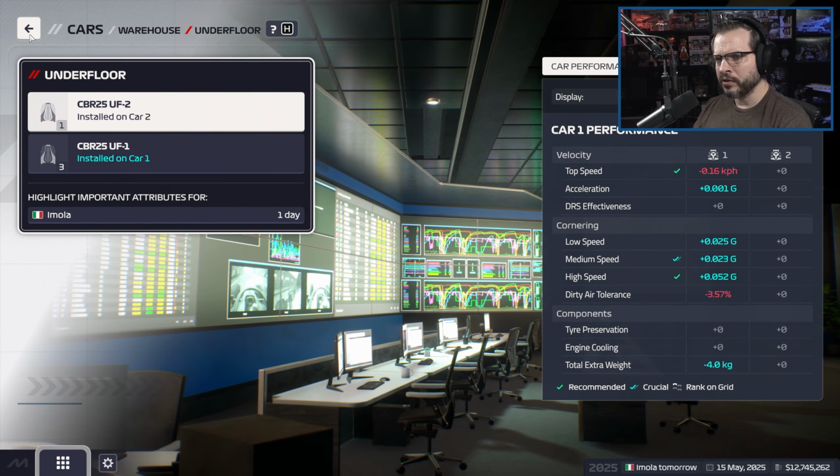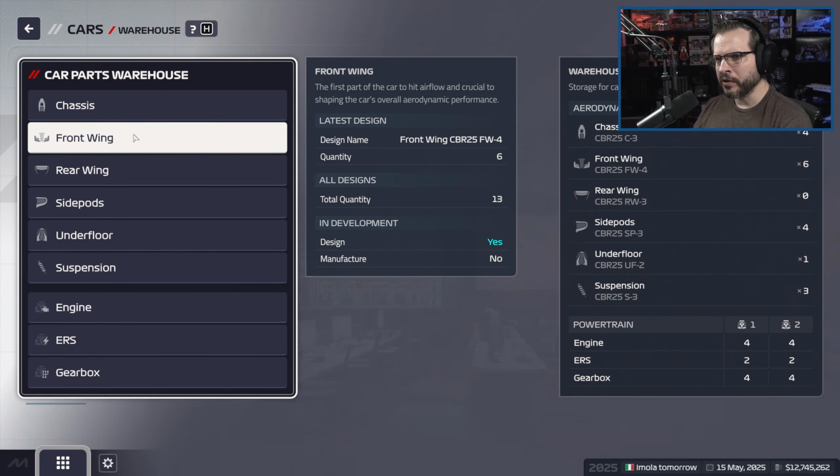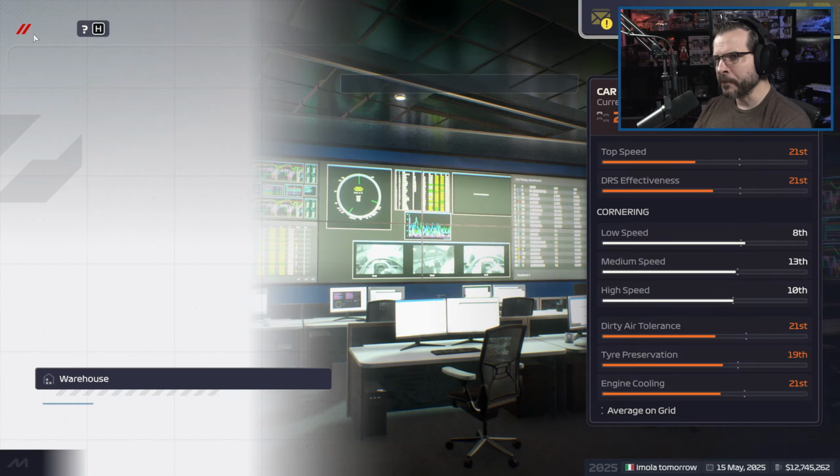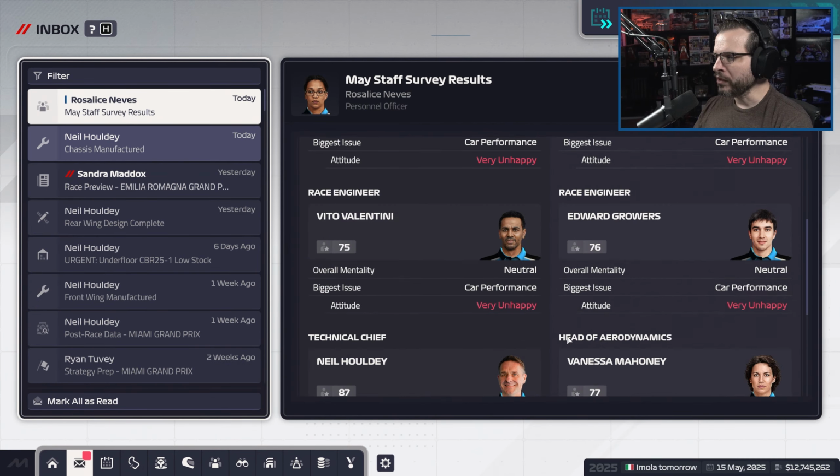Underfloor, we were going to wait. Side pods, we've got 4. Rear wing we're currently making, front wing we're good, and we just did the chassis. Okay, so everything else is good. We don't have to do any more manufacturing right at the moment. We will be doing some more at some point, though.